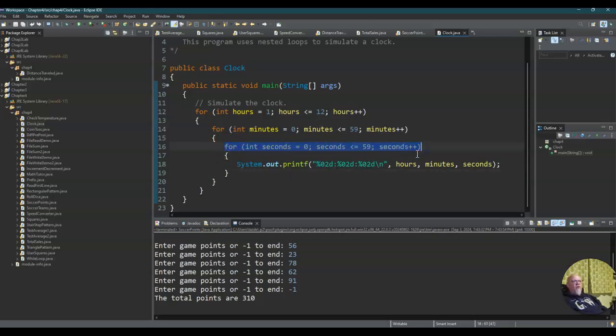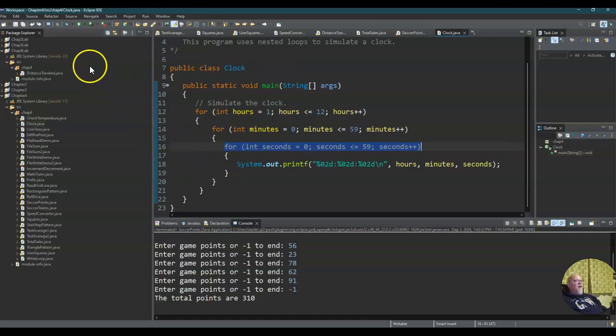So it starts this for loop all over again. So now hours are still 01, minutes are now 01, and seconds are 00. Come back around, 01:01:01. Come back around, 01:01:02, 01:01:03. So you kind of see what's going on here.